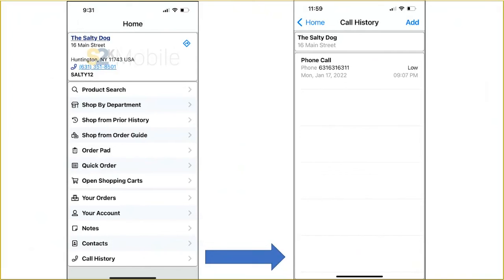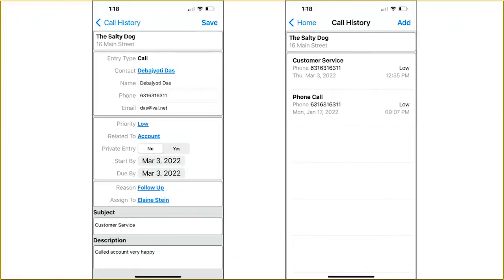There's obviously a lot of reports in the back office CRM that shows how many calls the sales reps made, daily, weekly, monthly, whatever you'd like to see. So that can be very, very important for managers. So if I go into call history here, if I go into add a new call, you can see you can put in the subject matter of the call. You can put in the description of what you talked about, the date of the call and things like that. And when you hit add, you can see that customer service call that I just put in is now on my list of calls.